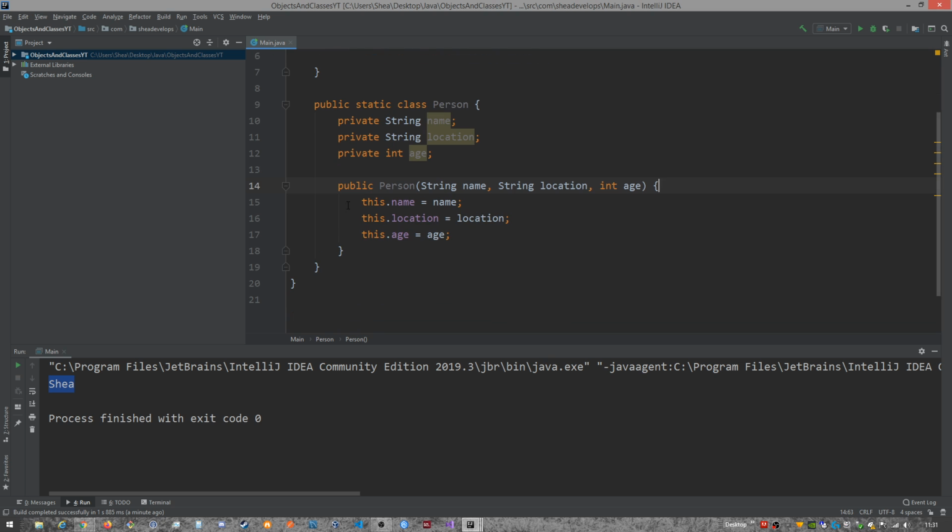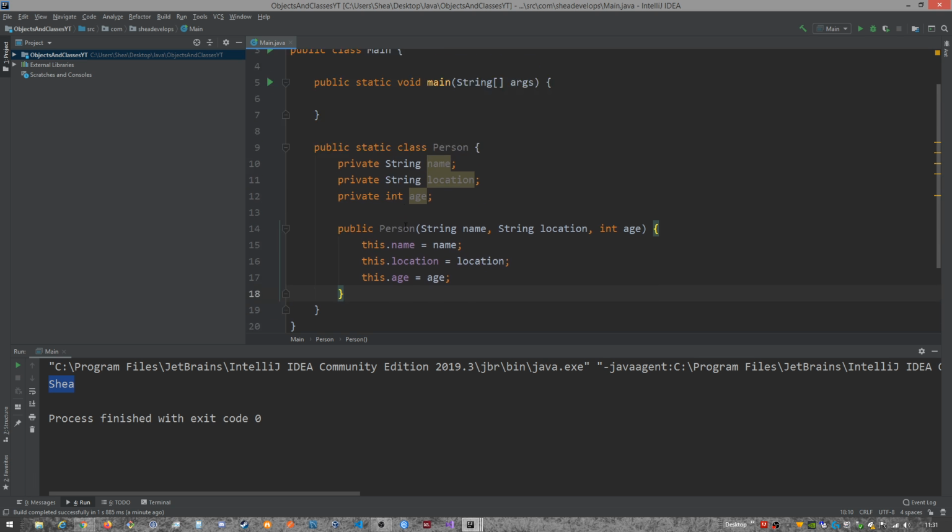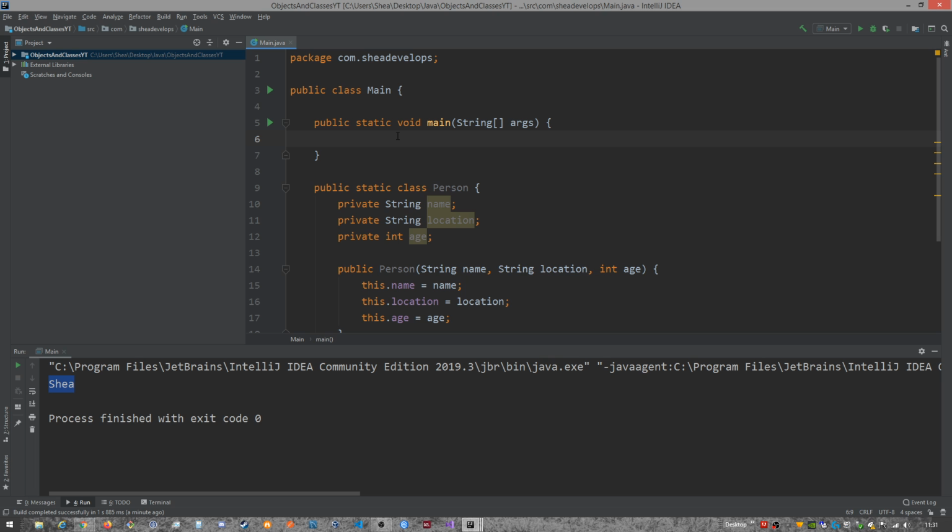So we do this. We have the constructor that's going to be called as soon as we call that new keyword. So we can do person equals, and this right here can be whatever you want to name it, right? It doesn't have to be person. I'm just using that.